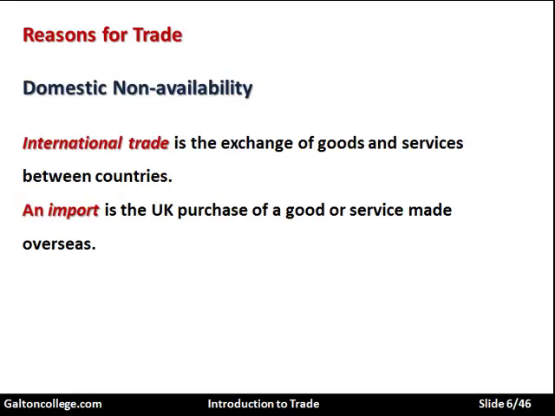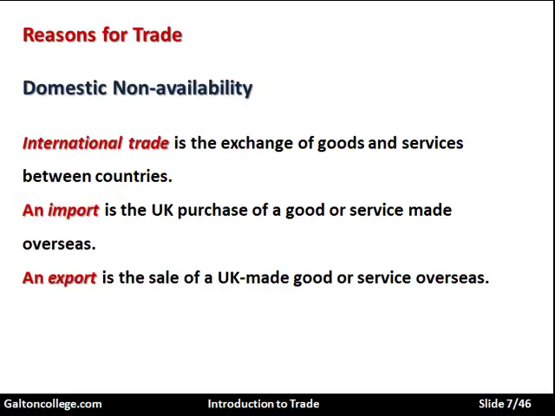So the UK imports a lot of goods from around the world. Different types of foodstuffs, different raw materials, different products, different finished products. For example, finished cars coming in from Japan, let's say. So those are all imports. An export is the sale of a UK good or service overseas. An export in the context of the UK is when the UK sells a product or a service overseas.